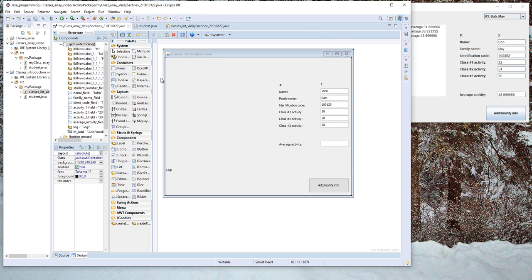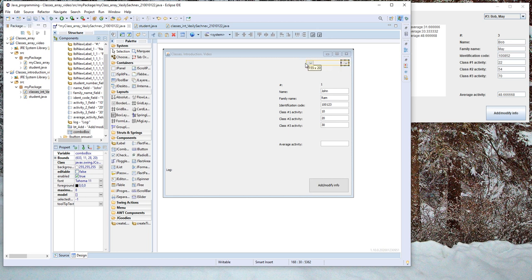Okay, move it here, and we do have a combo box here, and a text area.